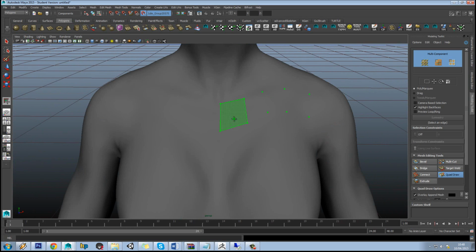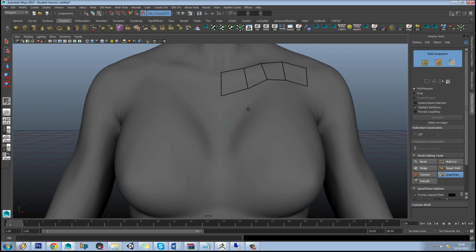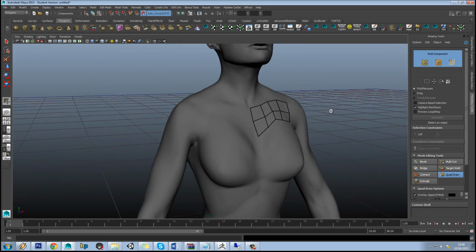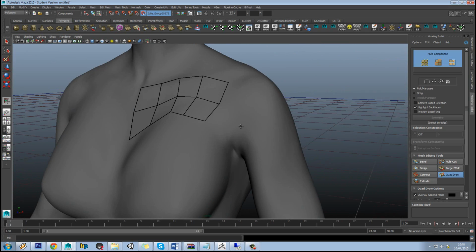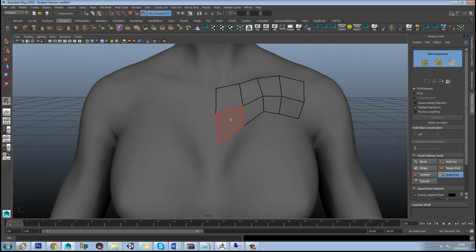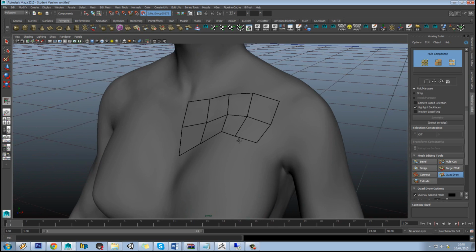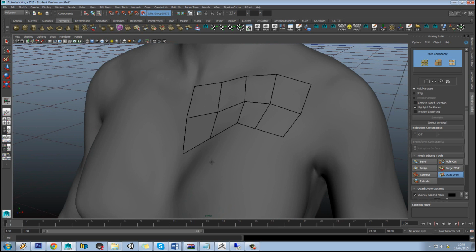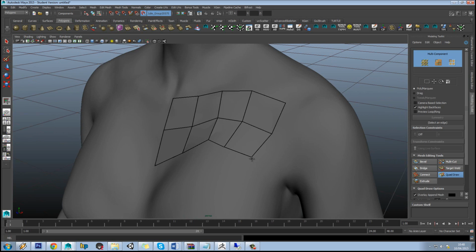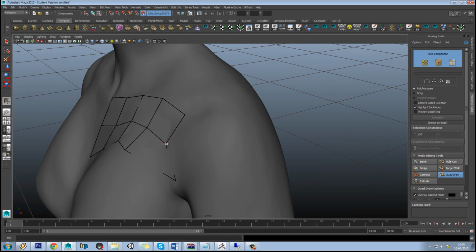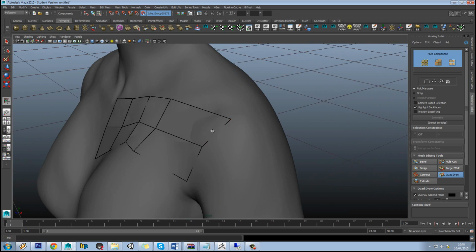So remember to hold shift to add faces in here, and then the same again, like so. So let's have a look at some of the other tools before I start explaining some of the kind of pitfalls of this. So the first thing you can do is, obviously we know about left click and holding shift to add points, but also if you just go over a point and hold the left mouse button, you can move this point around and it will stay snapped to the surface, like so.